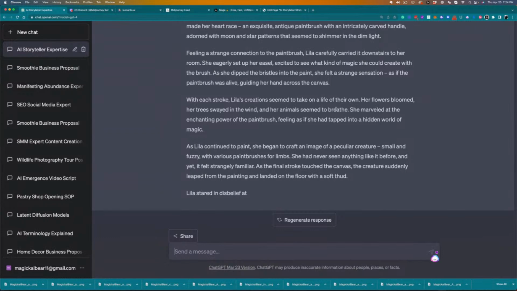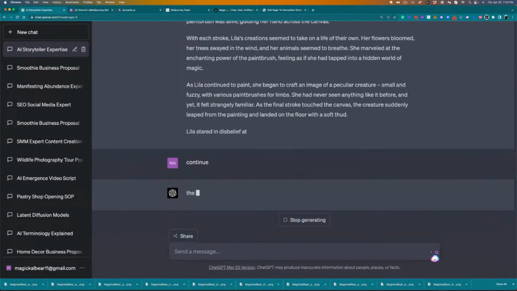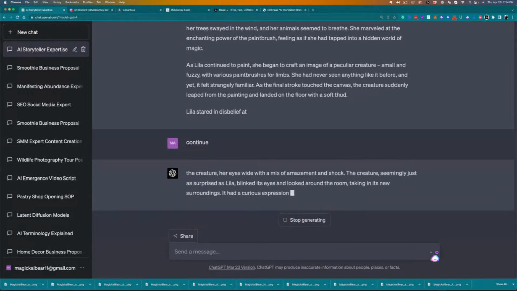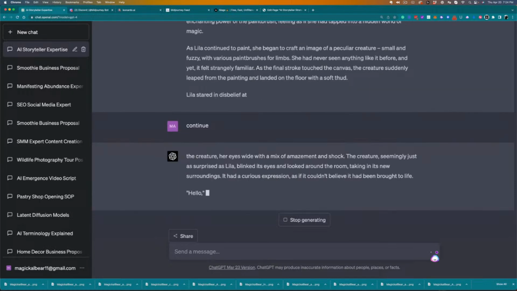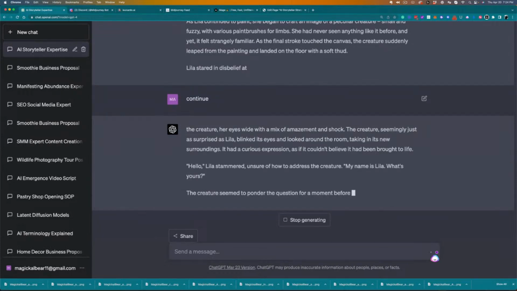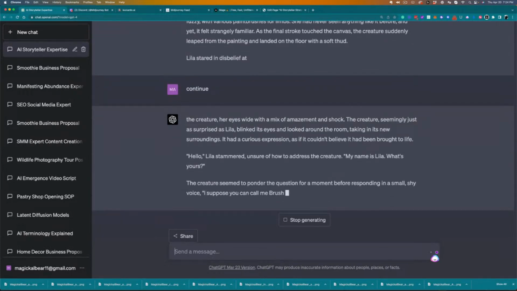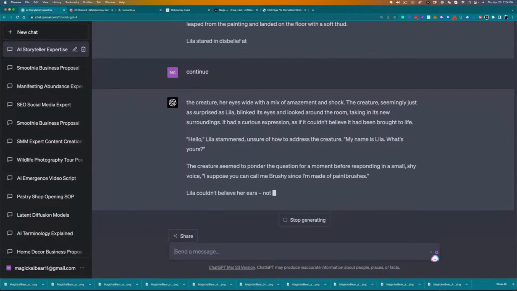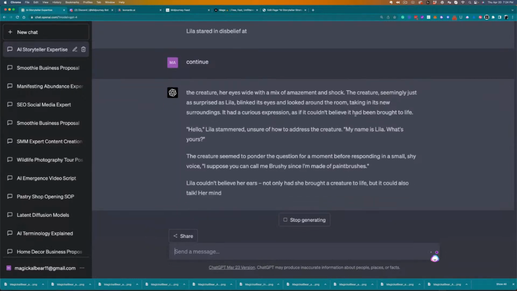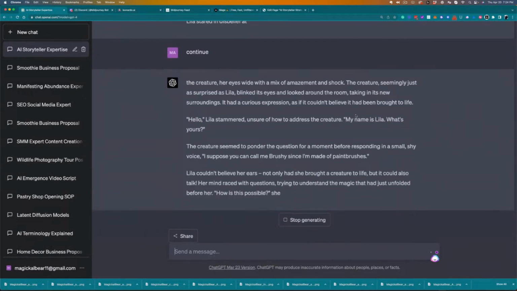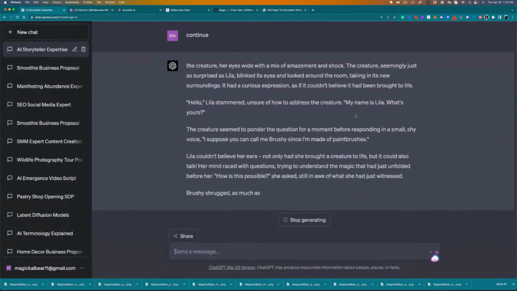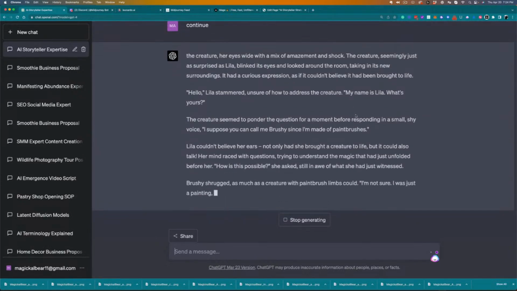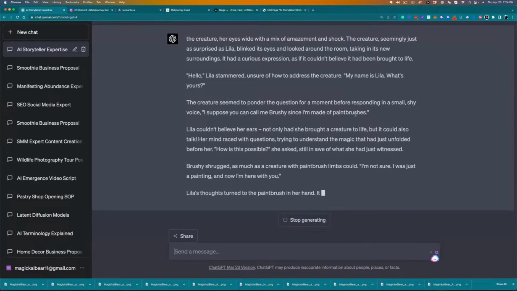Sometimes it'll stop or pause like this. You can just type in continue, and it normally will pick up where it leaves off. So you notice that it's definitely writing a lot longer.